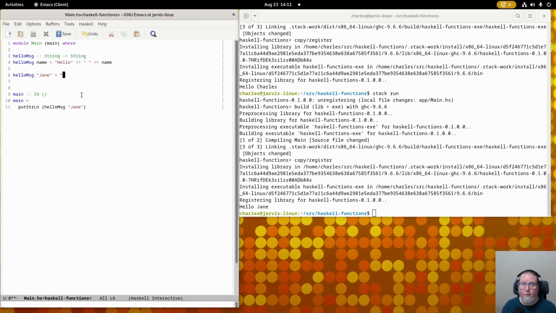So the first thing we do is we replace all of the occurrences of name with Jane. So now we see hello message Jane is equal to string, concatenate with string, concatenate with string. So we've eliminated the variables. We've eliminated the parameter. We've reduced it to an easier to work with form. And now the compiler is like, oh, I know how to deal with this now. Before we couldn't reduce the concatenation so much because we had a variable in it. Now we don't have a variable or parameter in it.